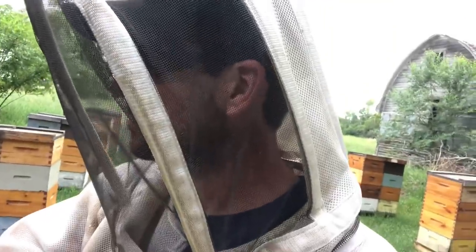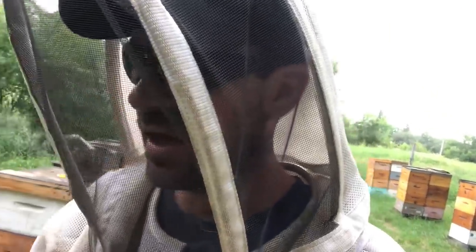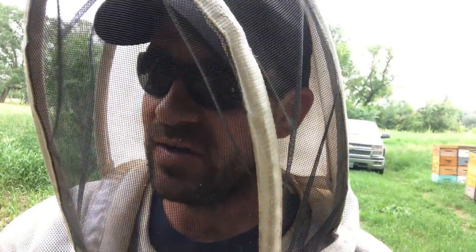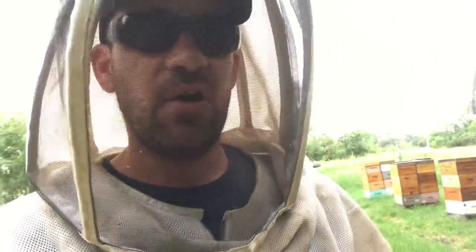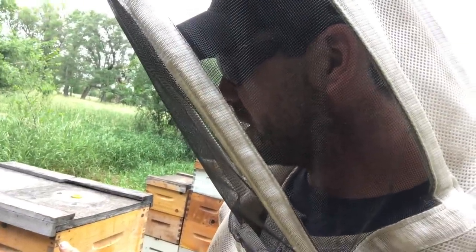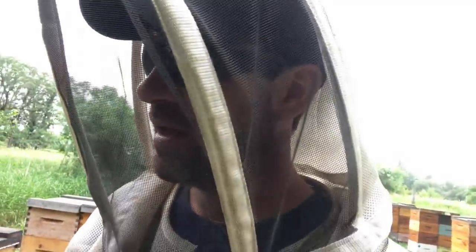Today being July 7th would be the earliest I've ever gone to a bee yard to check the moisture to see if we're ready to extract honey. Not only is the amount of boxes demanding the day, but so is the intensity of the nectar flow. We just finished making the round starting at the back end of the apiary working our way up, and now we are at the front end — 500 hives.